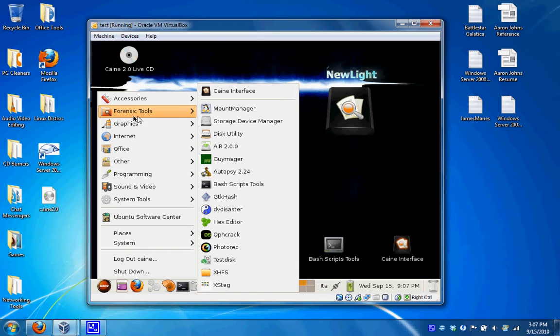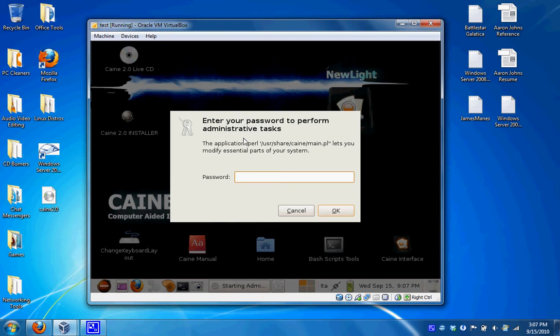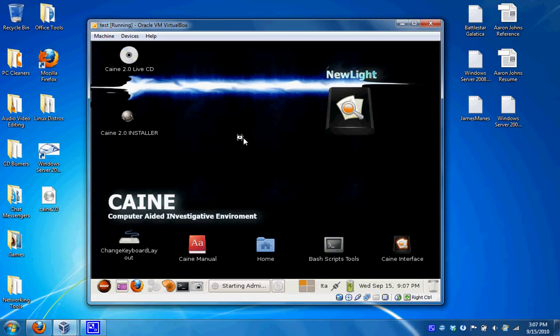This is what the distro is made of. So this is basically the main, and this is the important stuff. So here's the tools that it comes with. It has its own interface. We can take a look at that. I'm not sure what the password is. I'm just going to guess here.